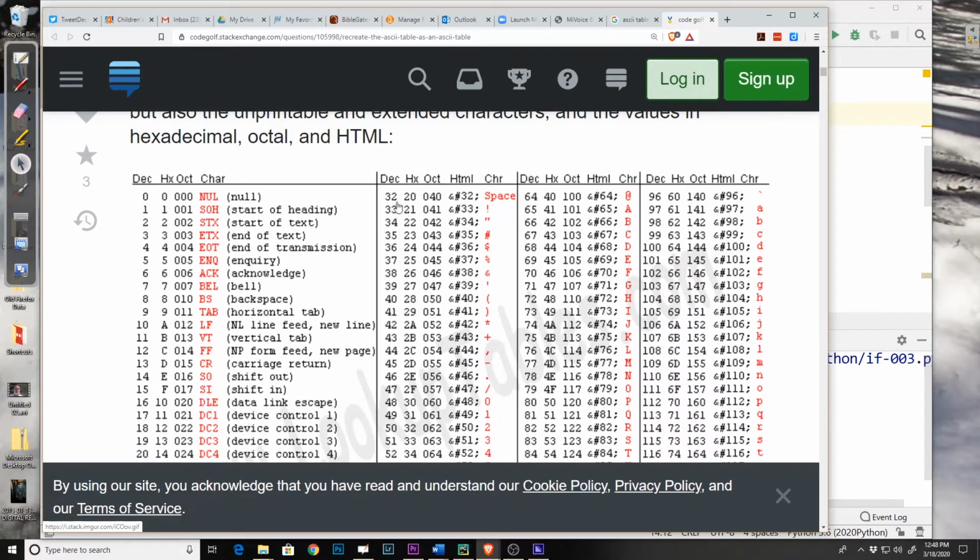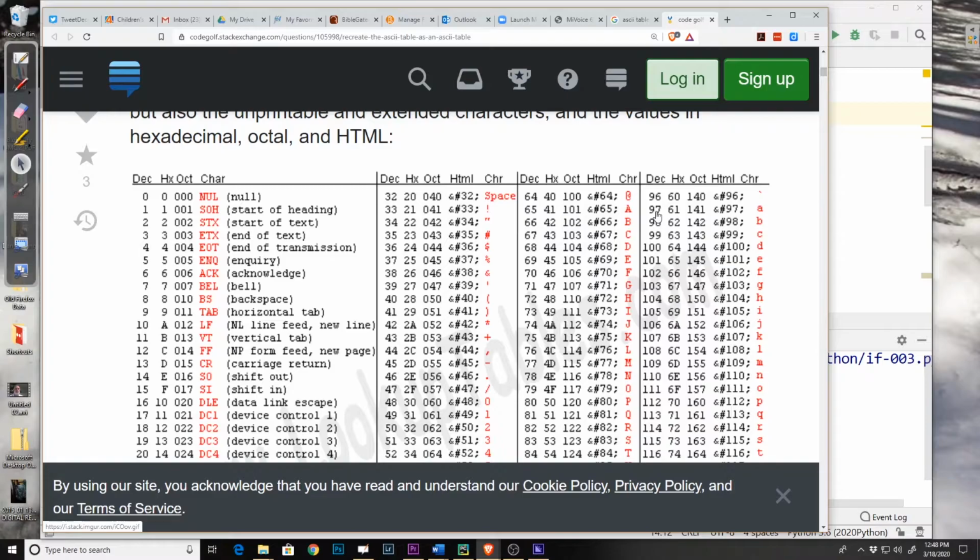And if we look at the decimal equivalent to those binary numbers, we see that they keep increasing. 32 for a space, 48 for a 0, 65 for a capital A, 97 for a lowercase a.